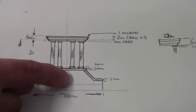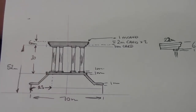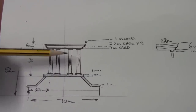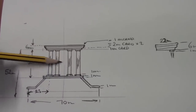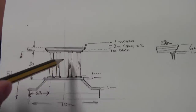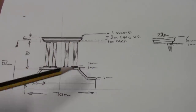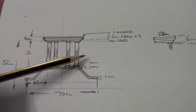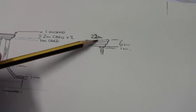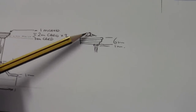So this will be the wall that will glue up against the steps. And I'm thinking maybe having either two columns or four columns. I think four may be too many because it might obstruct the view going through the station, because we've left the station door open. So this is what I'm looking to do. And this is the actual width of the canopy. It's just below the big window. As you can see, it's going to be detailed.